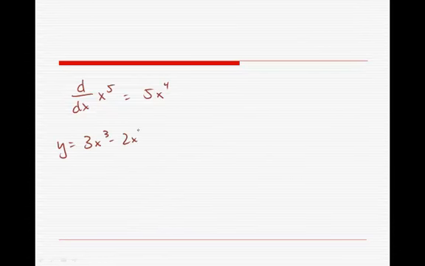Okay. So let's say I wanted you to find d dx of x to the 5th. You would simply tell me that's 5x to the 4th. Or if I say y equals 3x cubed minus 2x squared plus 4x plus 7, then you could say y prime equals 9x squared minus 4x plus 4. And that's it. It's a very simple section, and that's all we have to do for tonight.